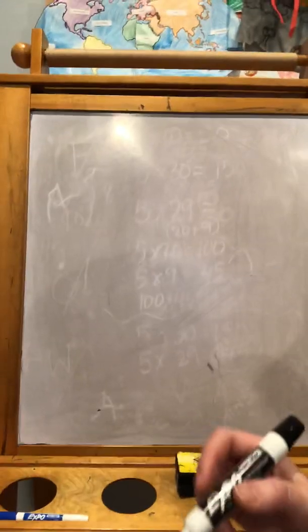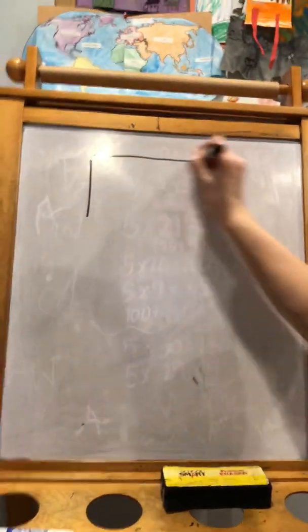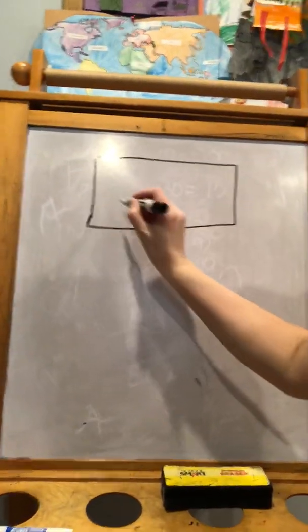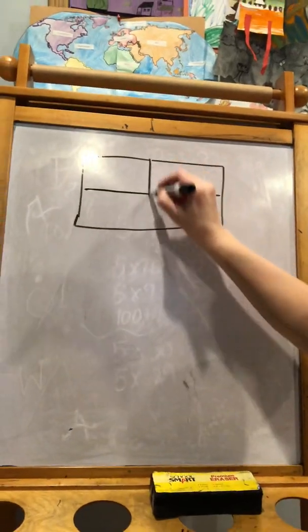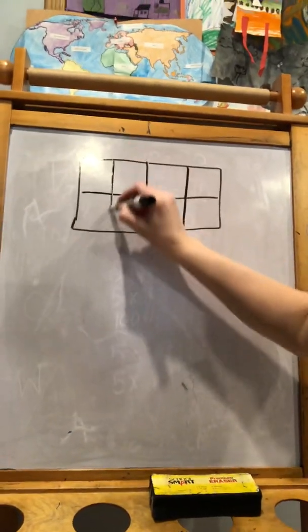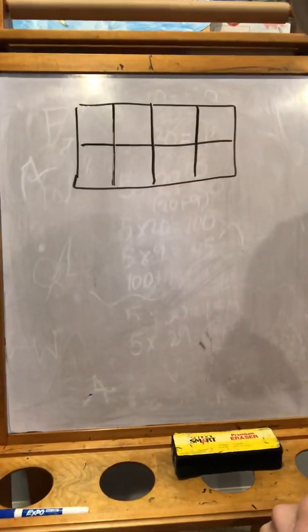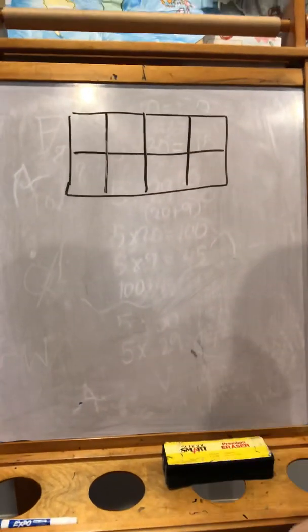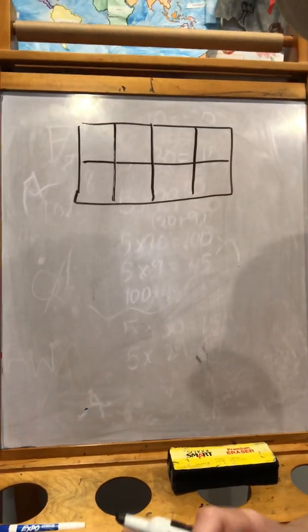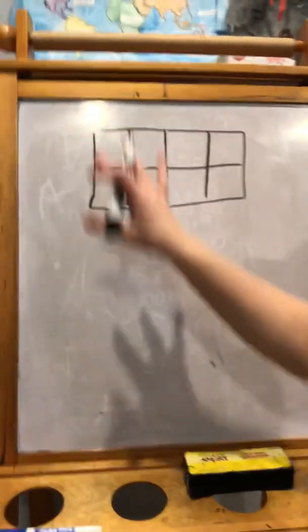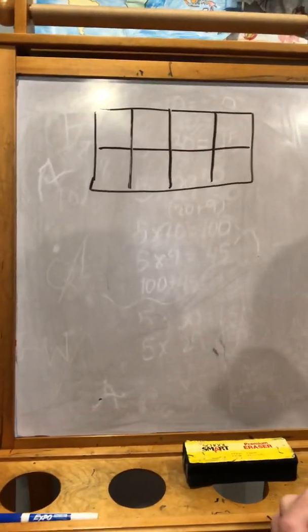Hi. All right, so I thought for today we would do a number talk, but I'm actually going to draw an image today to kind of help us think through these different number talks. Kind of a different idea today. So this is the whole that we're going to be working with the number talk today. And I'm going to give you 3 different problems where we can talk through kind of how we might use this picture to help us with this number talk.